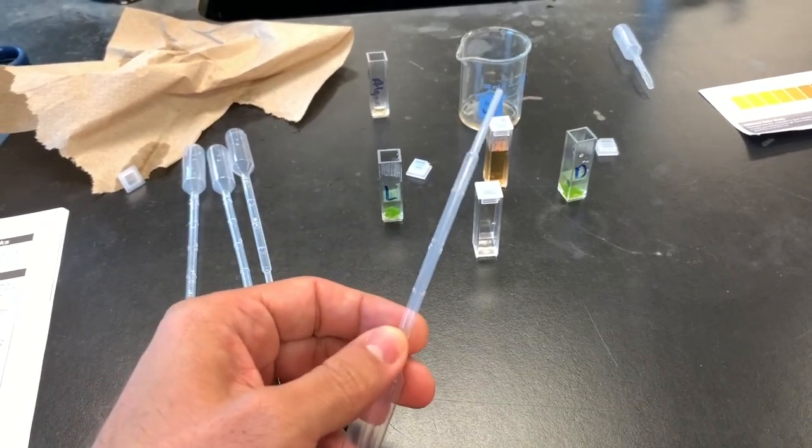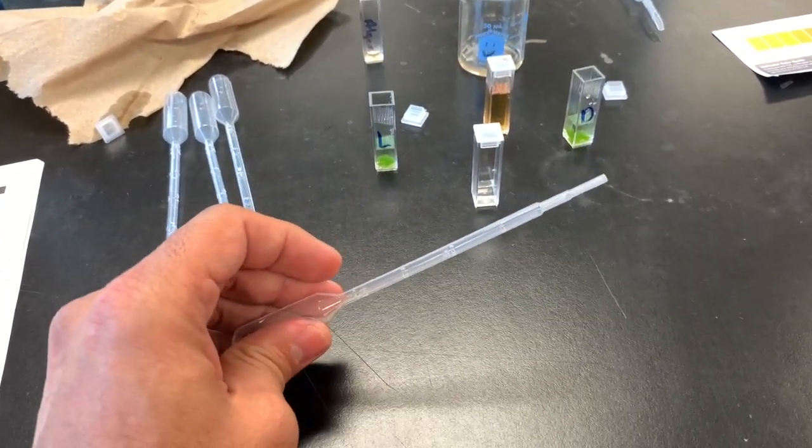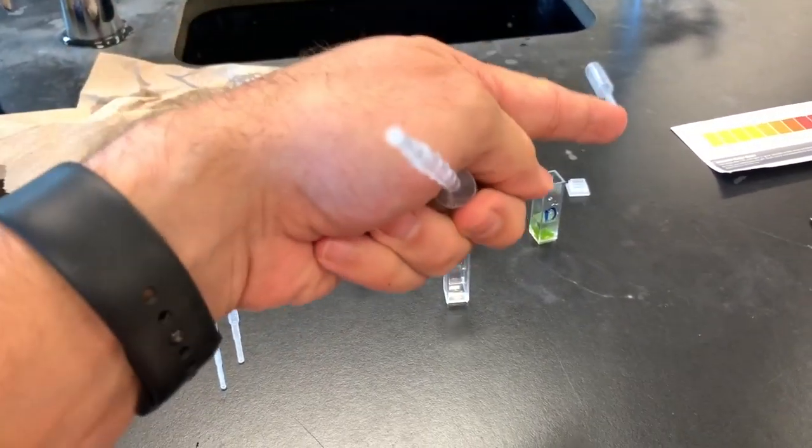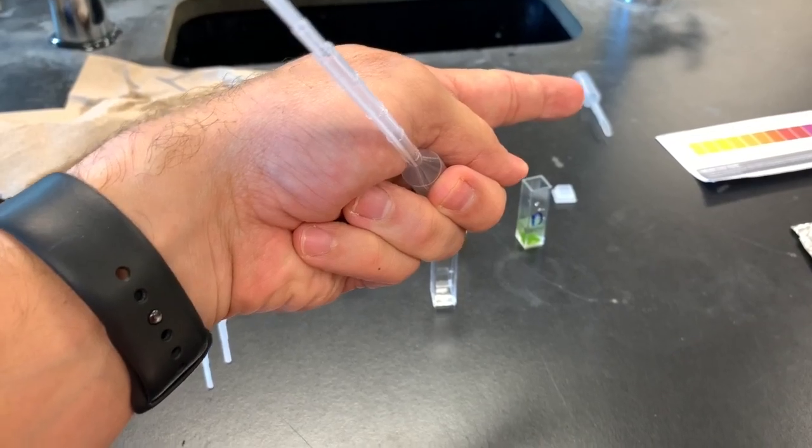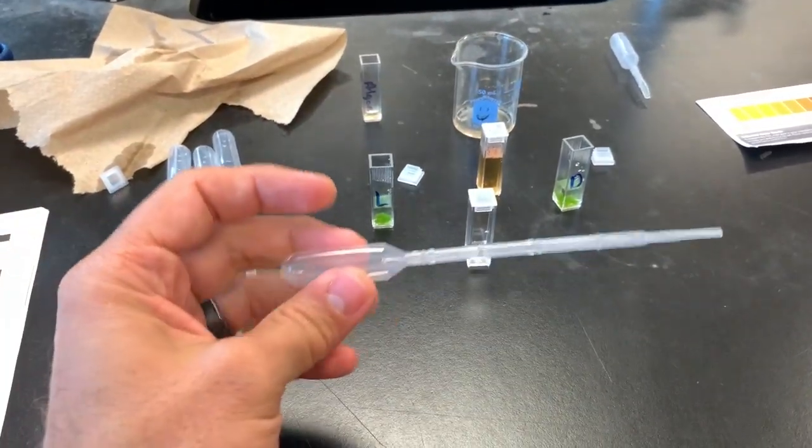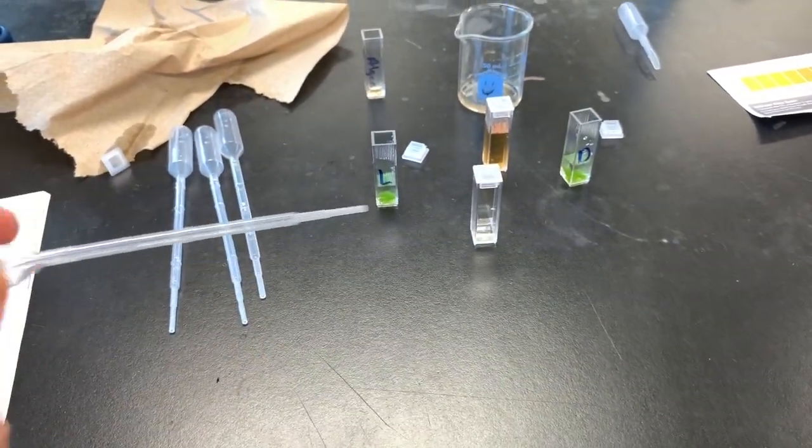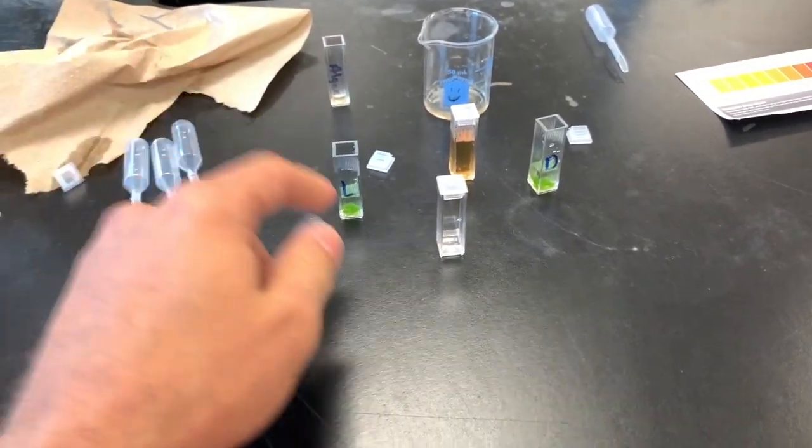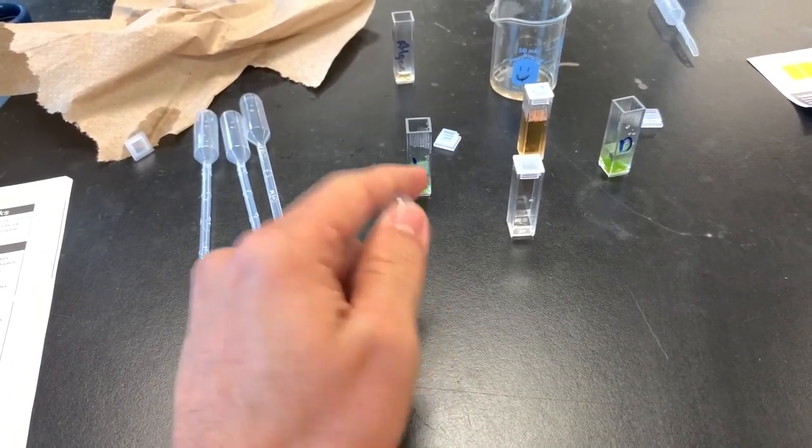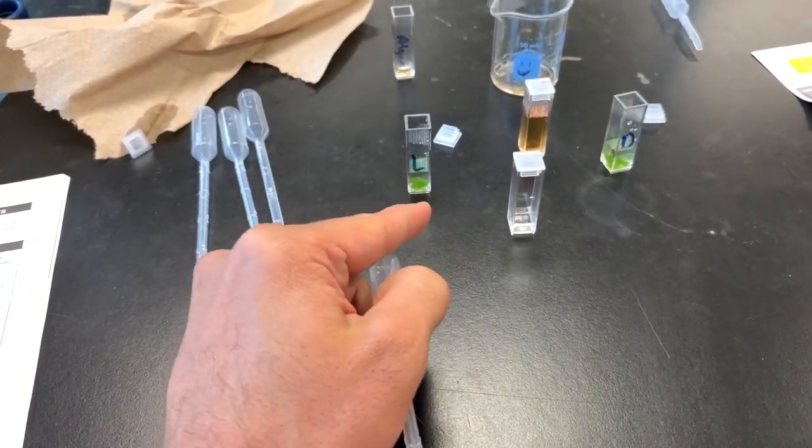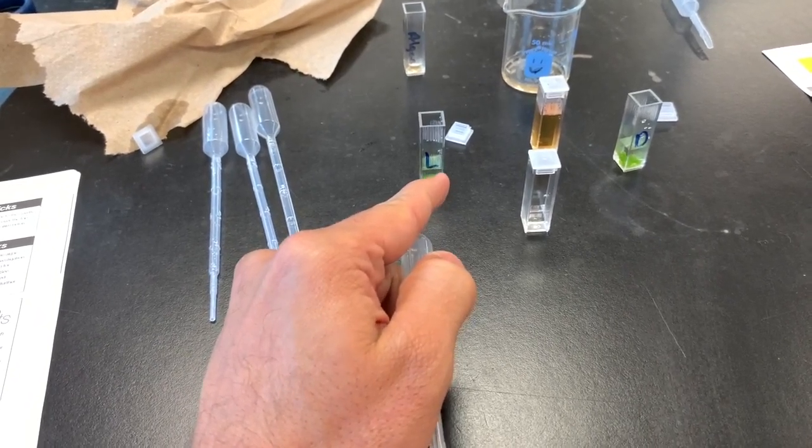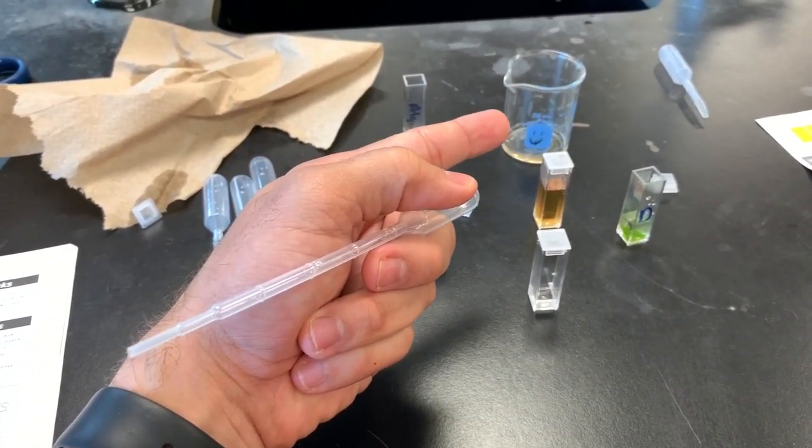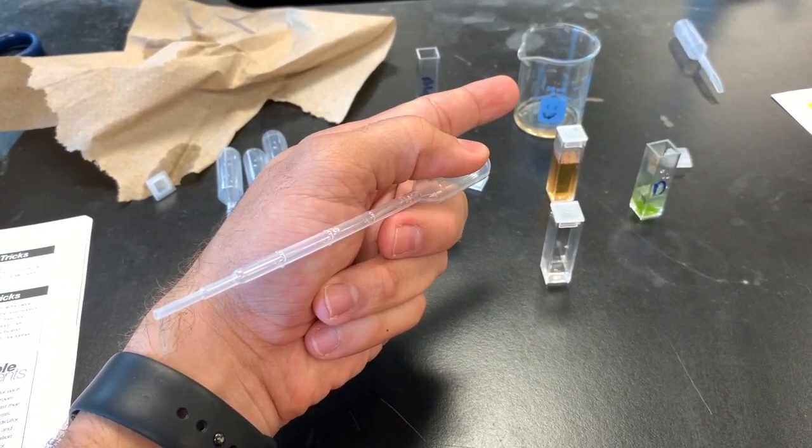This is the pipette that I used to take the distilled water out. Actually you can use the same one, but you can see the old one that I used to cut back there is discarded now. The pipette that you use to transfer the distilled water, you can use this one again. And what you're going to do after five minutes is you're going to take the water out of here. So you're going to suck out the water as much as you can, as much water as you can out of those, so it's just algae beads. And you're going to dump it in your waste container or your waste beaker here.